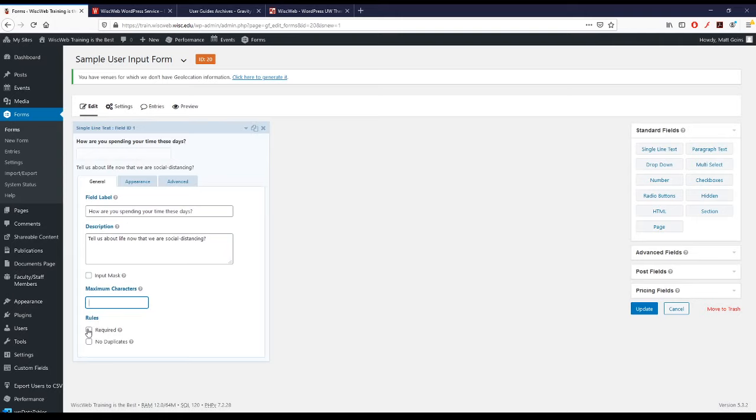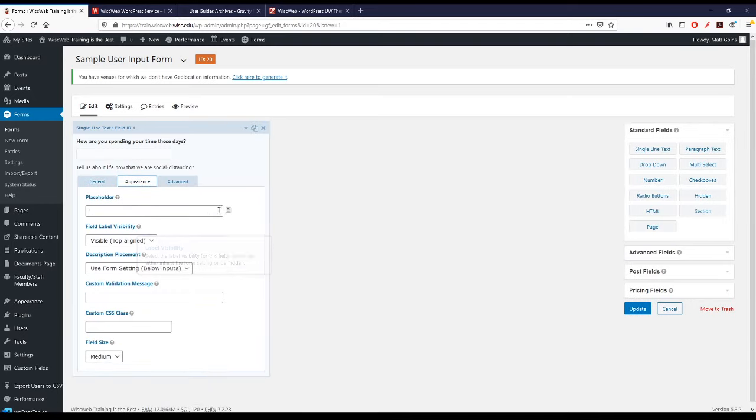This is something that we'll get into more as we start to build out this form. But basically, there are some fields that you're going to ask for that need to be populated. The required option for these fields makes it so that the form cannot be submitted if these fields have been ignored. So that's underneath the general.